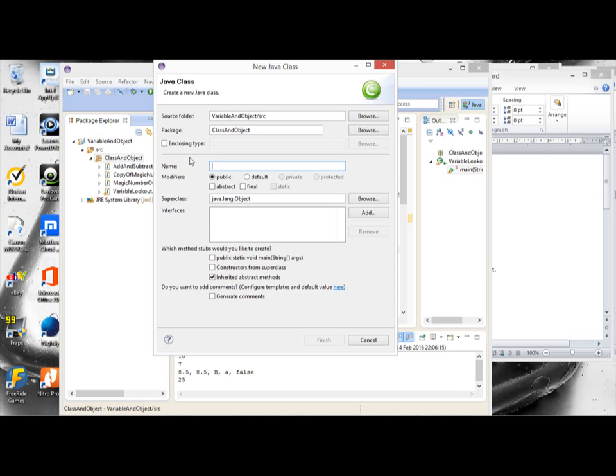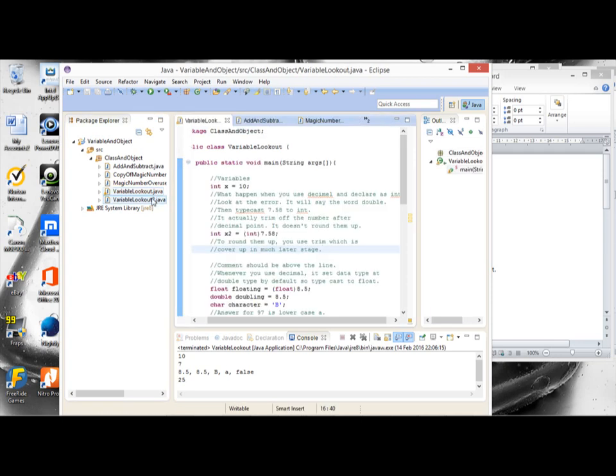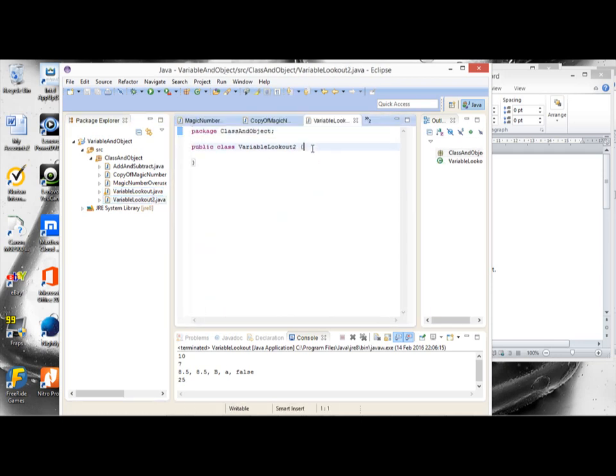When you have the workspace, you need to create a project first, which I did, and I called it Faber an object, and I created a package class an object. Now I'm going to name it Faber lookout, capital letter, Faber lookout 2, and I'm going to pretty much follow the code in a different way.